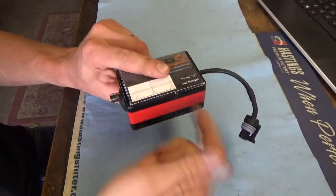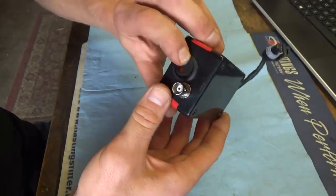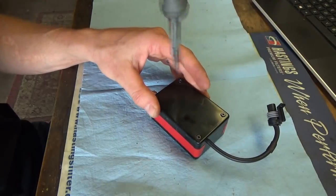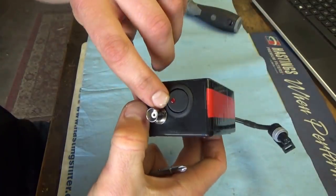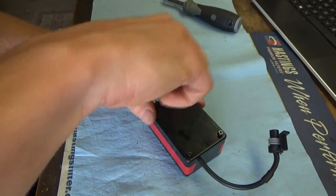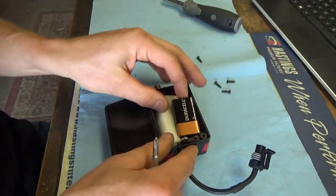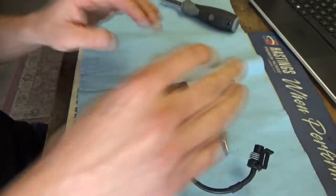Next up is battery replacement. The power source for this box is a 9-volt battery. If you turn your switch on and it doesn't light up, your battery inside is probably dead. It's very easy to replace — just undo the four screws and it'll be right there. I actually calculated the expected battery life: the biggest current draw is the LED in the switch, so this battery should last over 30 hours of use. You probably won't have to replace it for quite a few years, but if you do, it's super easy — pop the cover off and there's your 9-volt battery. It's not rechargeable, but it's super easy to replace.